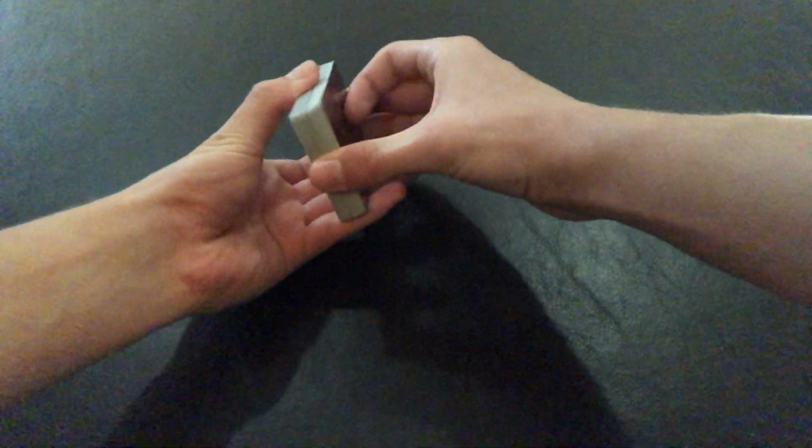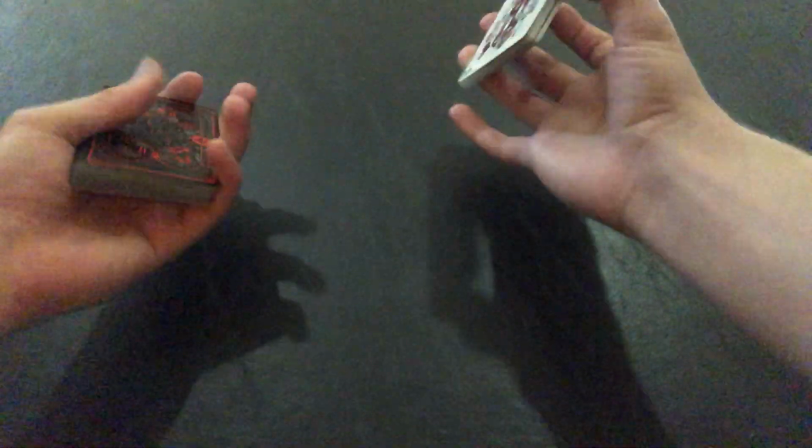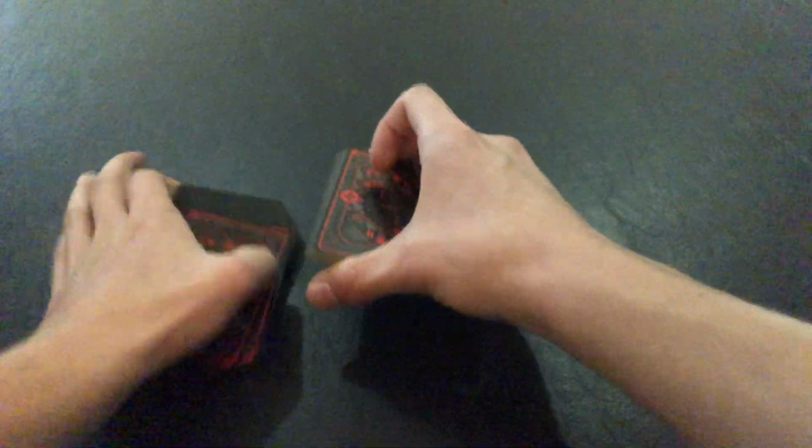So if they cut deeper and you have more than 27 cards, that's great. But if they cut shallower than 27, that's fine too, because you can just grab extra cards from the leftover cards over here. So let's say they cut there. Okay, so you can do it in groups of 3 cards, and then each pile would have to have 9, like I said.